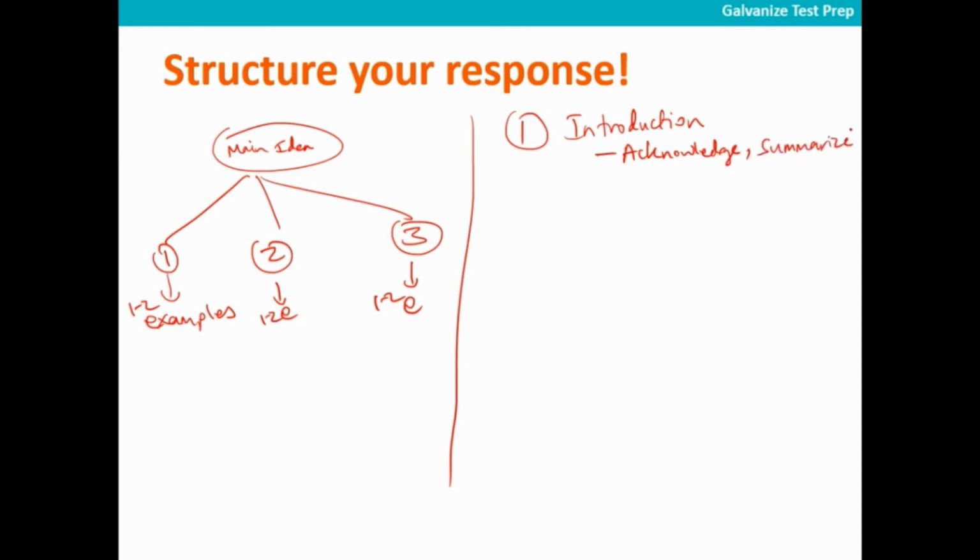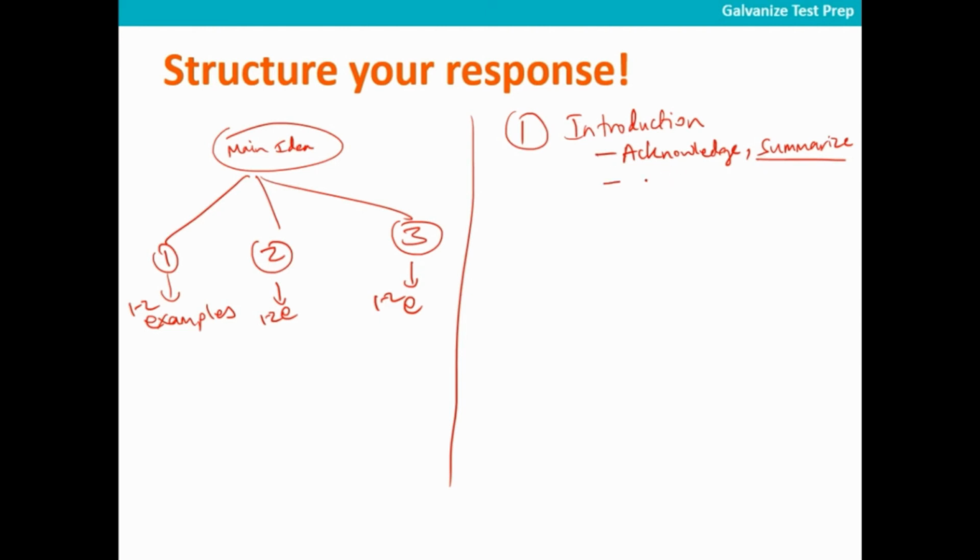Now, the reason I'm asking you to do this is because a lot of you may have read and understood the prompt really well, but there's no way for a reader to know if you really understood what's really been told. The moment you summarize it, you're telling them, hey, I understood what is going on here. And it gives them a very clear idea that the first part of your analysis is clear. Your reading was a good one. So acknowledge and summarize the topic given.